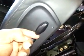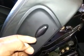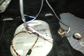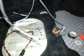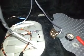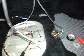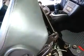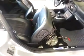and then you can just hit that switch that you installed and push forward to go forward, hit the switch the other way, and hit forward to go backward, and you can move your seat until you can get a replacement switch, replacement motors, or replace the seats with manual seats, or whatever you want to do. But it'll allow you to access the mount bolts so you can take the seat out. And these cushion tabs will allow you to get underneath to access the motors initially, so you can get the seat out.